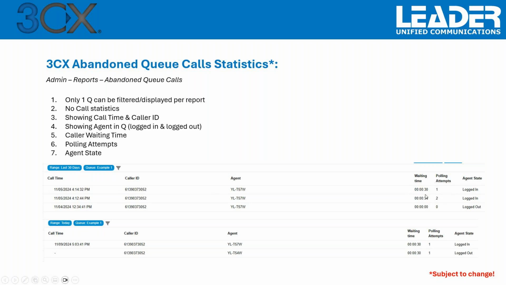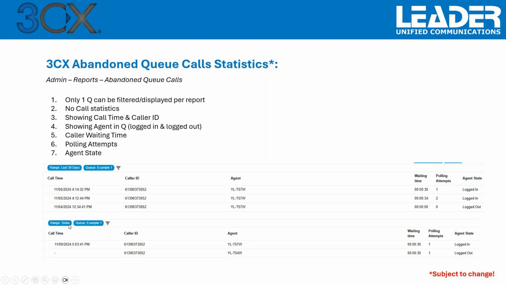Of course, if we have a waiting time in the middle row of 60 seconds, and we send the call after 60 seconds to the destination no answer, we would have a waiting time of 60 instead of 34, and polling attempts would still be 2, because the call is then sent forward. The range on the lower one, we see we have 2 agents there, or 1 agent logged in, 1 agent logged out.